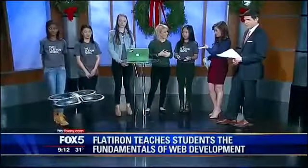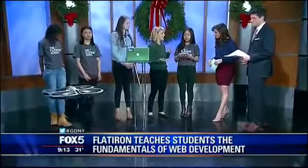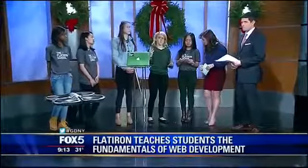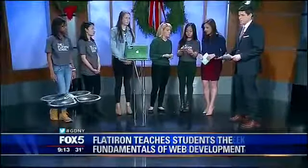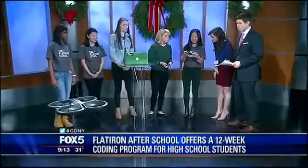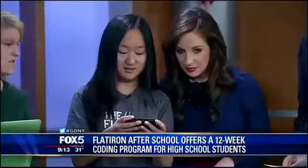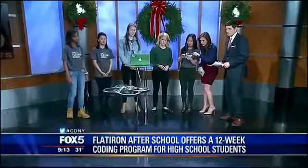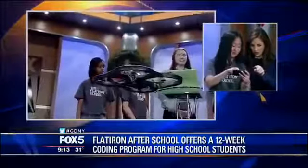This is pretty cool. How to man a drone? Yes, so there's two phones. Allison has on her phone right here an application that is just an iPhone app you can download that controls the drones, and she can show us what you can do here, Allison. Yeah, take it away. Okay. So there's two buttons, and you can control it using these. So what does one do? This rotates the drone, and then you see there's a camera, so you can see us here.